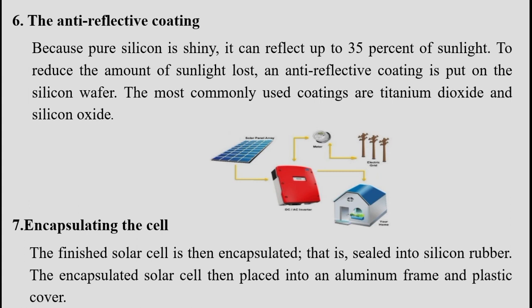Then we connect many solar cells to make a module. One module contains many solar cells, and then connecting more than two modules makes a panel. This is the module which contains many solar cells, and then with more than two modules we have a panel, and then many panels make an array. So this is the complete array of solar cells. You call it the panel.